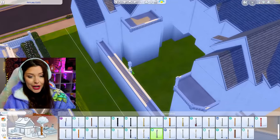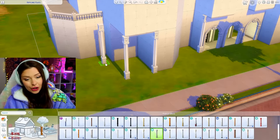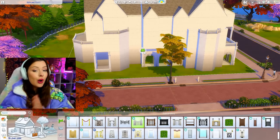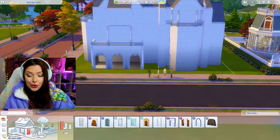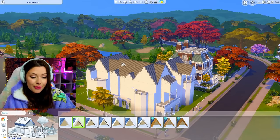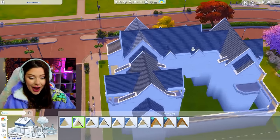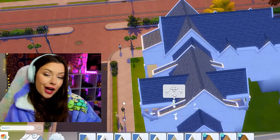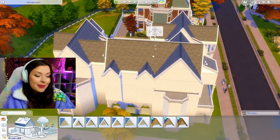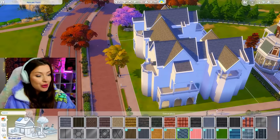I think what I'm going to do is add the rest of my columns where I know they need to be — one here and one here. This could even be an entryway right there. Maybe I'll add columns here and then remember that little entry area, blocking it off with a fence. That works out great because that could be entry to one side and right here could be the entry to the other. So maybe I'll put a door there and a door there, just so I don't forget where we're going. I'm going to add the thickest trim option to all of these pieces. I feel like the house is big enough that I can get away with that really thick trim. I'm going to click on my roof and bring out the adjusters because I prefer a little bit of an overhang. I feel proud of myself when I finish a shell like this. I really like how the museum ended up looking — that was the $1.5 million museum we did.